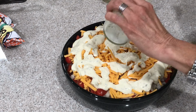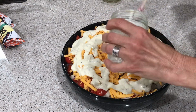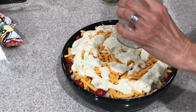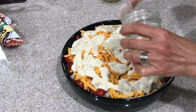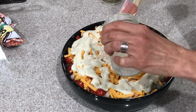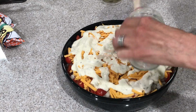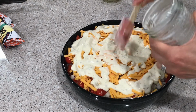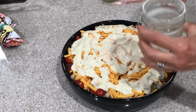I normally do put it in a deeper bowl, but I wanted you to be able to see the product, and with a deeper bowl, you just can't quite see at the bottom of it, no matter how I set up the camera. All right, you don't have to spread it around. I'm just doing that to try to get the dressing off of the spatula. Okay, and that is it.